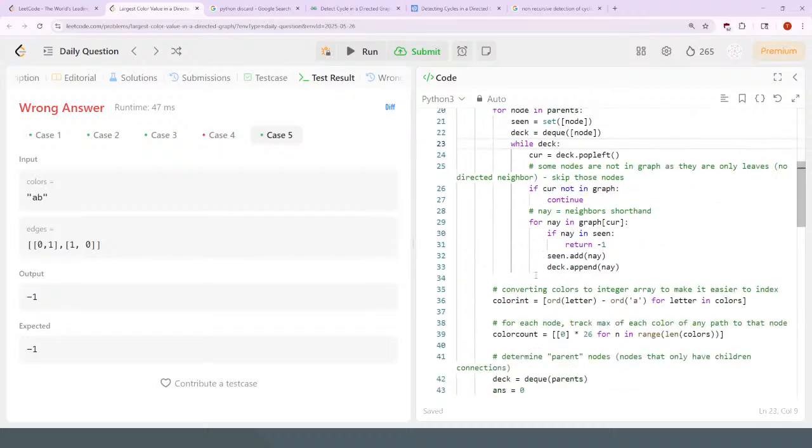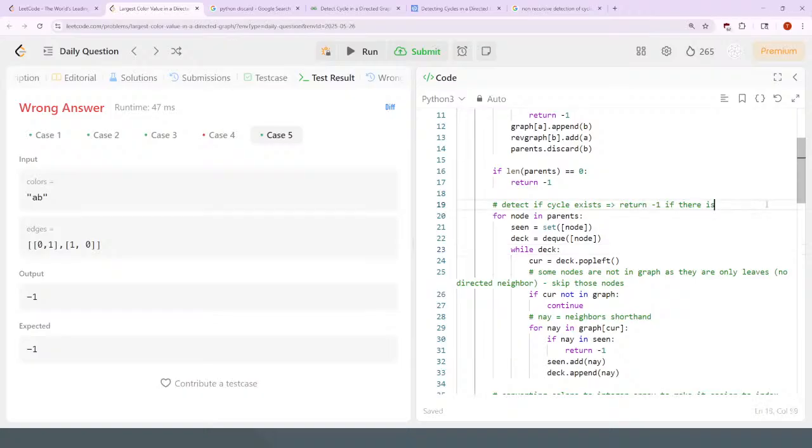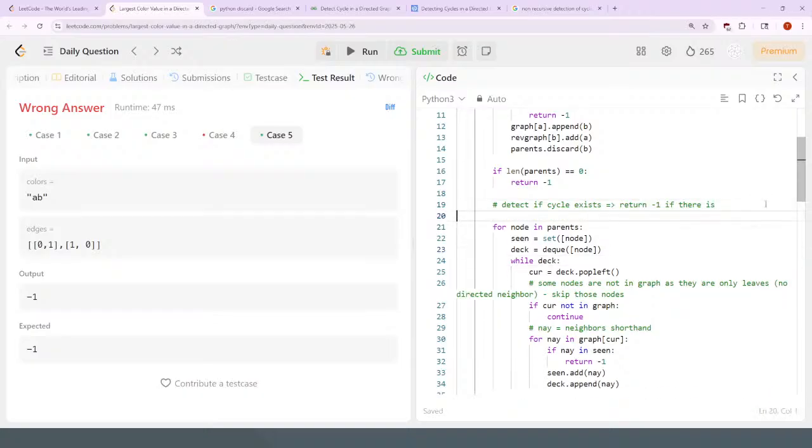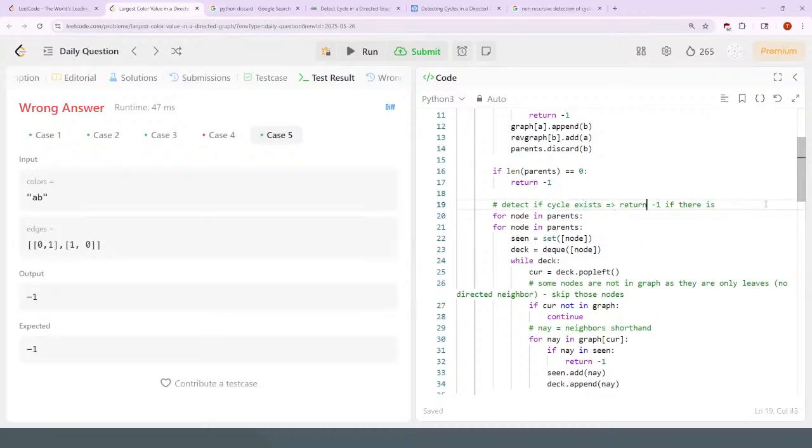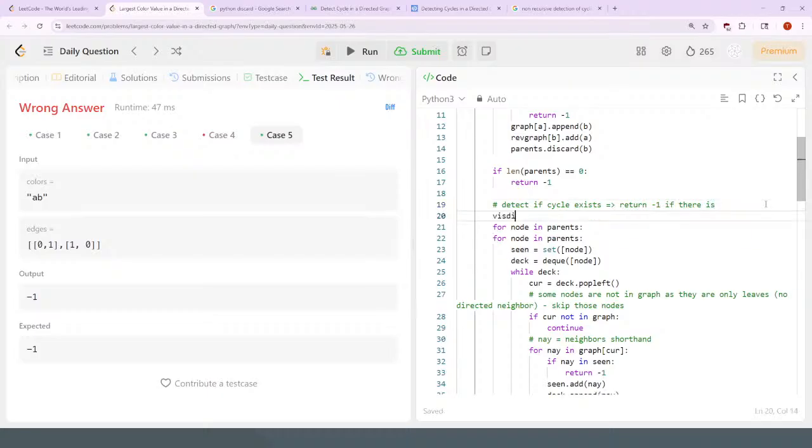Okay, so this is the incorrect way of detecting cycles. So for every node and parents, I'm pretty sure this is fine. Visiting state.